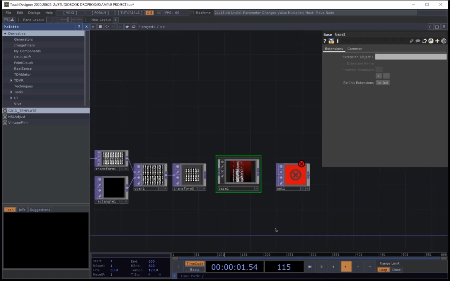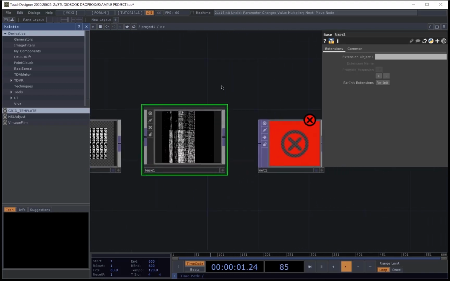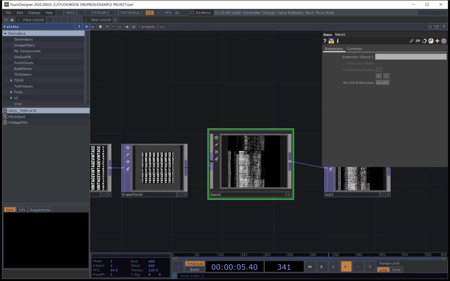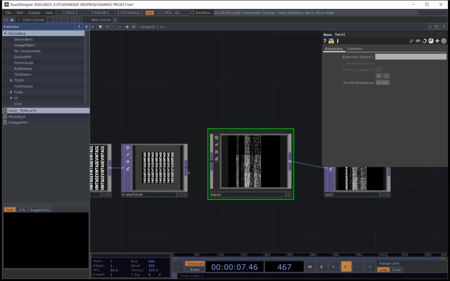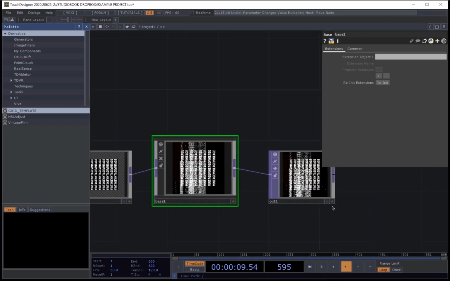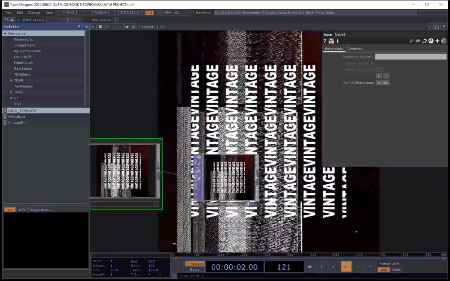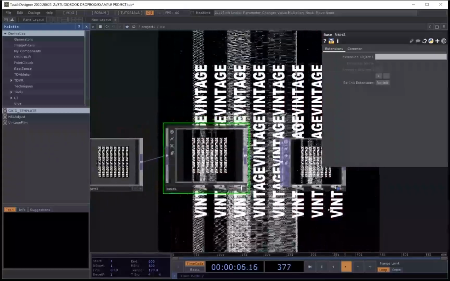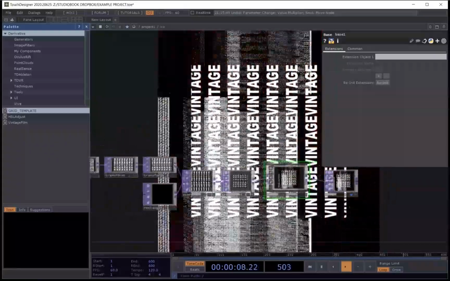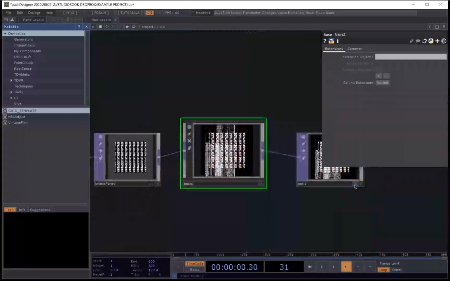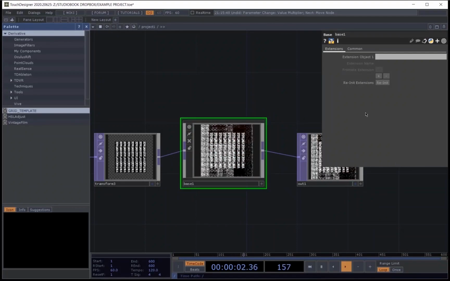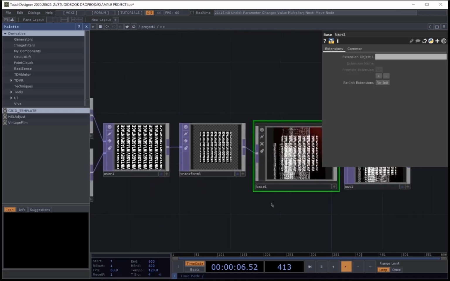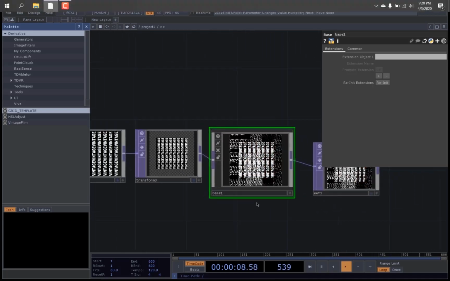And that's good. So now we can go ahead and, I guess, plug that in here. So as you can see, you already have all the effects laid out here. Obviously, we want to go ahead and control those parameters here in the base. So let's go ahead and do that.